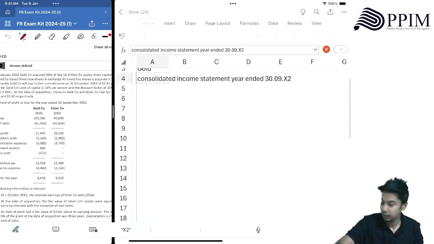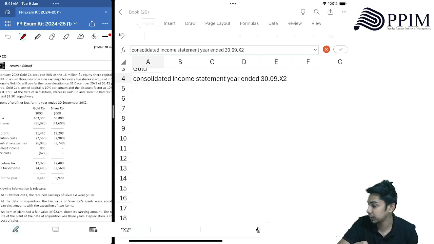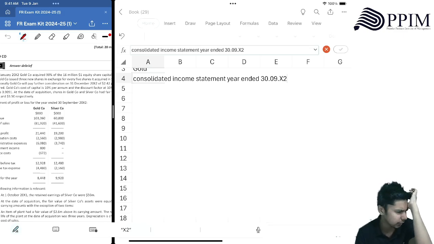Okay guys, listen. In this question, the first thing you should understand is, I think two students had asked me the same question. Remember, cash flow will not come as a full question in your exam. When you take out the textbook, they have specifically explained that for section C, cash flow will not come as a full question. If cash flow does come for the exam, it will be a maximum 5 marker in section B.